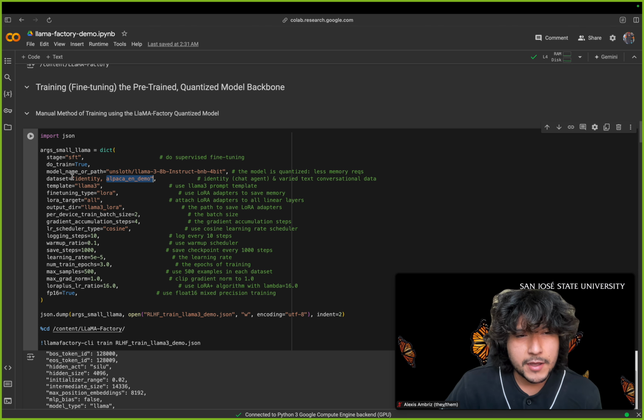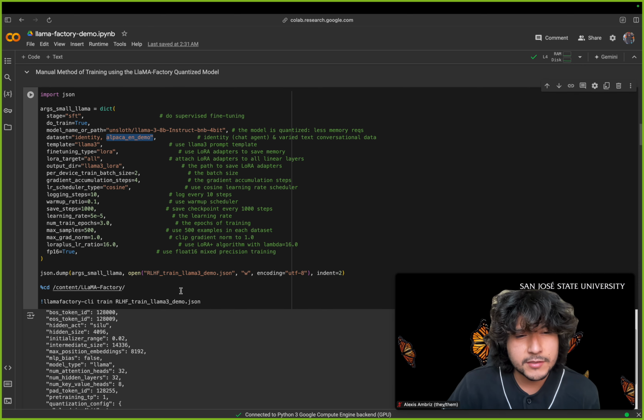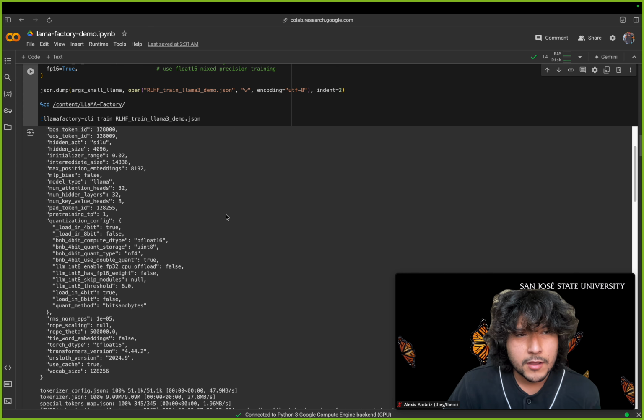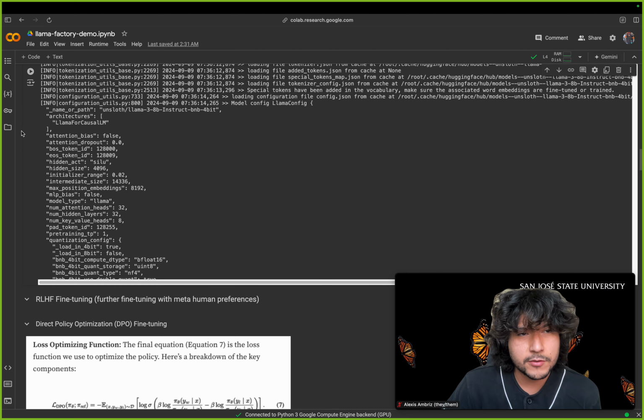It allows you to set a lot of hyperparameters within a JSON arguments file, and then you can reuse this to train different models. All you have to do is change the model name or path. And then you call it on the command line, and it will start training that model, and save it to your directory.